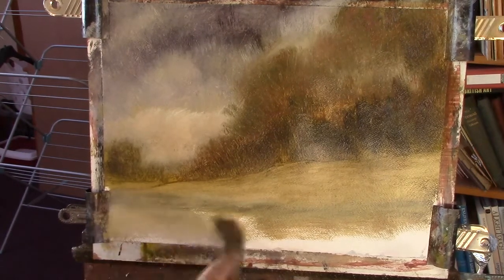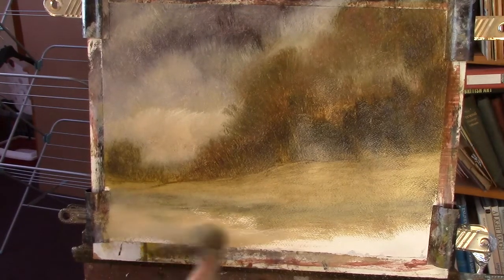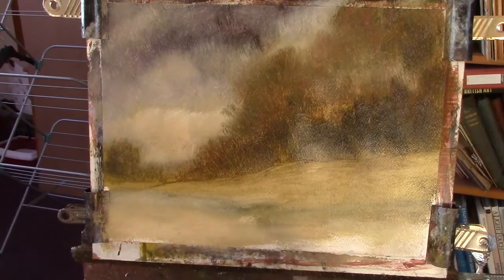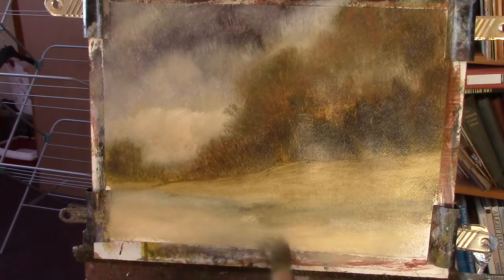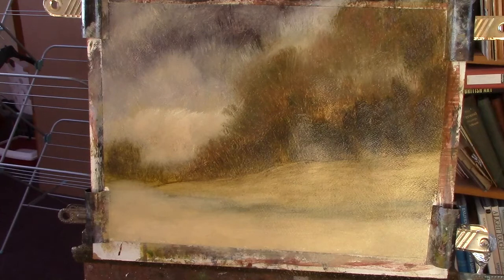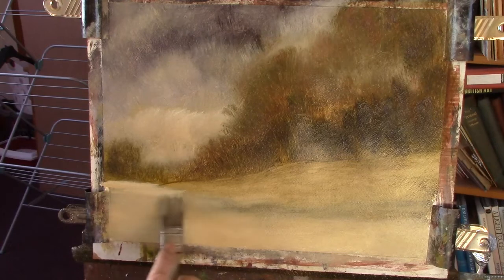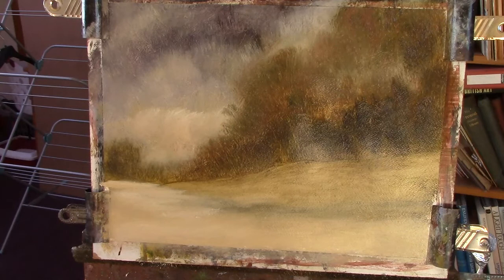I've given this paper, it's just an old watercolour that I painted over. I used some PVA glue. I'm going to drag some reflection down there.